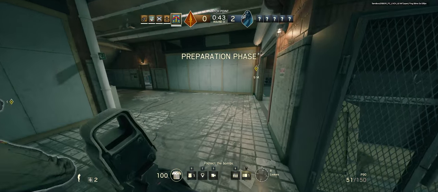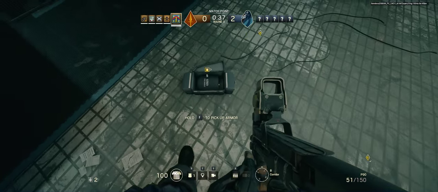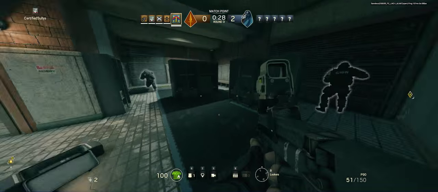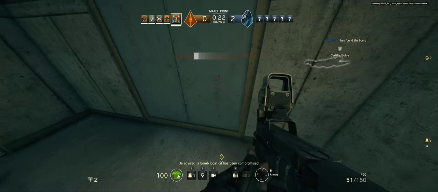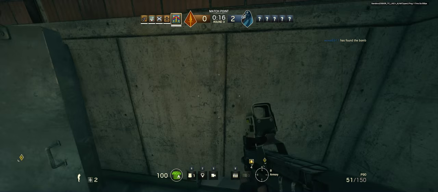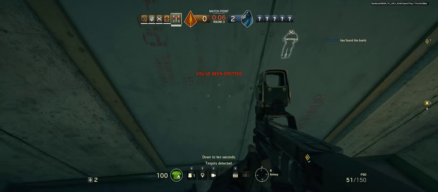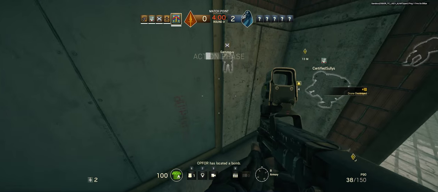Protect the bombs. Armor for everyone. Initiating jammer. Be advised, a bomb location has been compromised. Bomb location. Where's that hatch? Down to 10 seconds. 5 seconds. Op 4 has located a bomb.